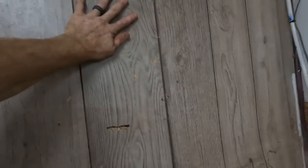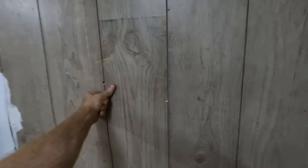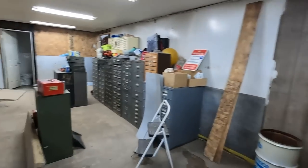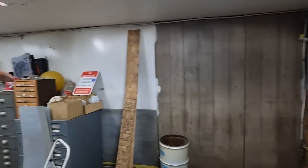So the other thought is, this whole wall, as you can see, I don't know if you can tell, you see how it's just wavy as heck. So behind this, there are 2x4s, but of a framing. Plan will be to take everything down to the studs here. We've got access to some used 3/4-inch plywood. It's actually what most of all of that wall and all that back wall is all covered in. And so my thought is we'll take 3/4-inch plywood and literally just go right over the top of it.